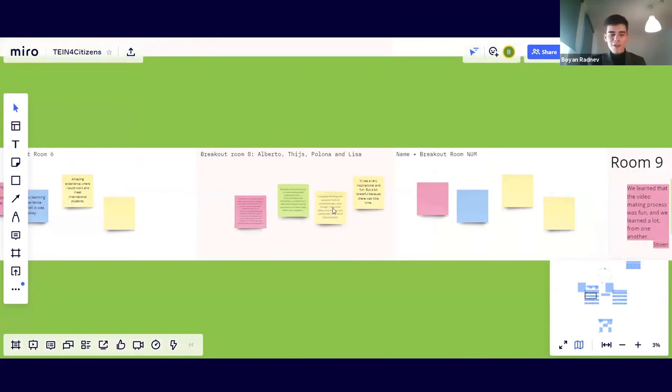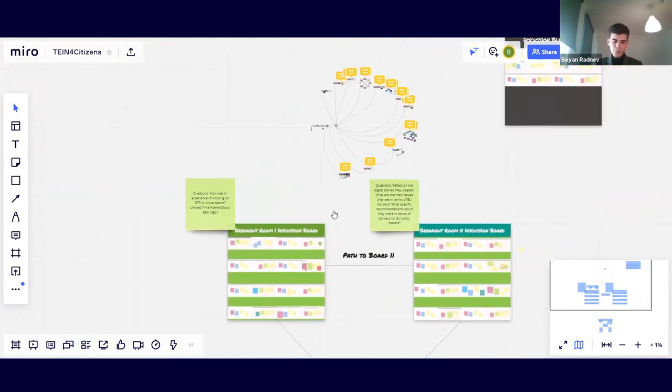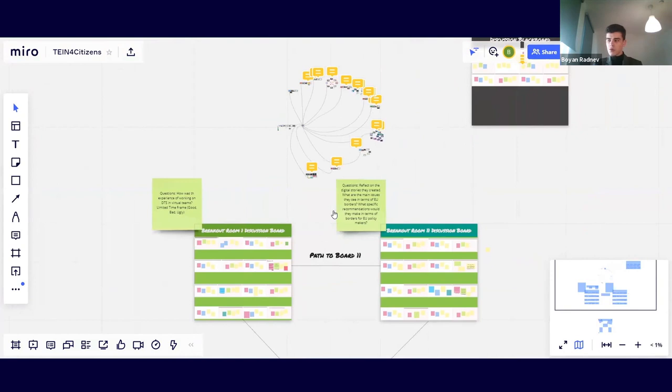And I would like to conclude everything I've presented by saying that when I was given the task to implement and create a project Miro board, I was a bit scared, but now I can say that it was a tremendously fun experience, and I think it was perfect for the project, and not only for the project that I showcased to you now, but for any student project in general. And this is due to the fact that Miro is compatible with the Microsoft Office package, for example, so you could implement stuff from Word, from PowerPoint, from Excel, from PDF, and it's compatible with YouTube. It has all of the templates, all of the sticky notes, all of the emojis.